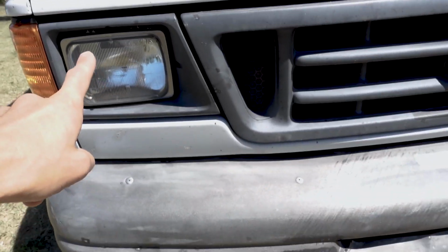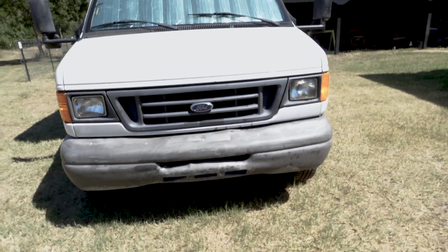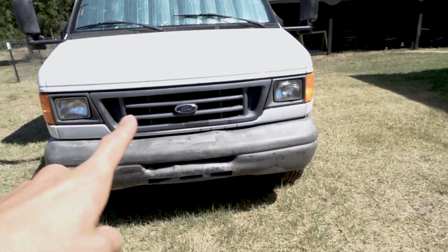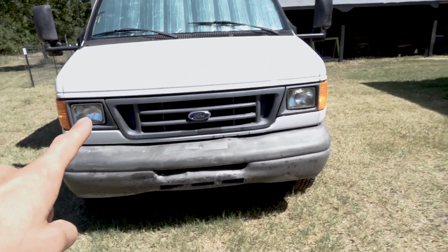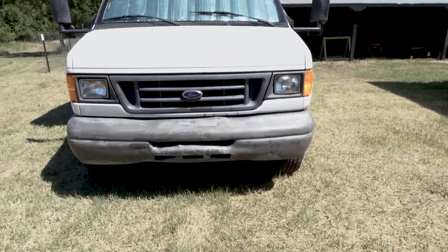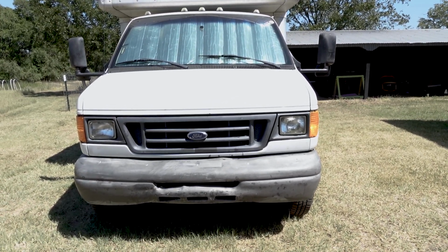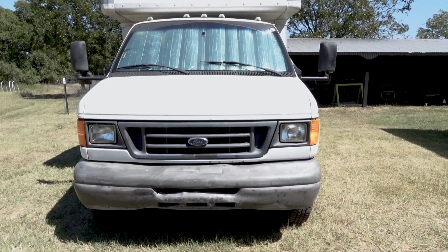And then I'm also going to swap out the headlights with those new LEDs that AUXBEAM sent me, and I'm also gonna paint the front grille as well. So I'm gonna paint the headlight buckets and the grille, paint it all black, just black it out, and that'll give me a nice, fresh, updated front end, and I wanted to do that now so that it has time to dry and I can put a couple coats on.